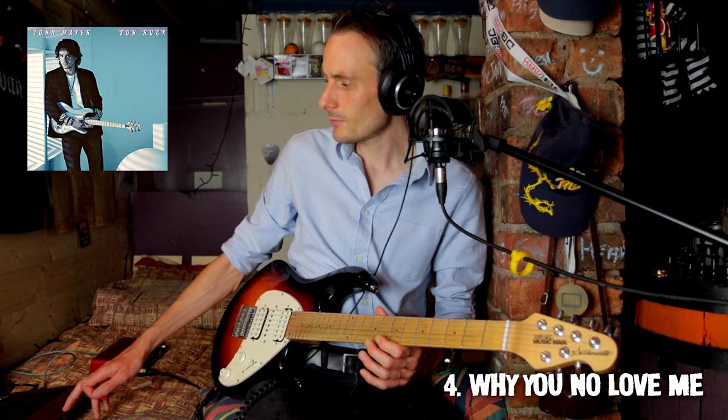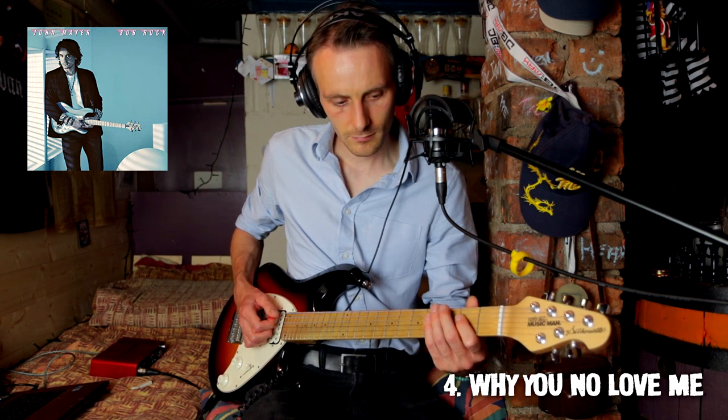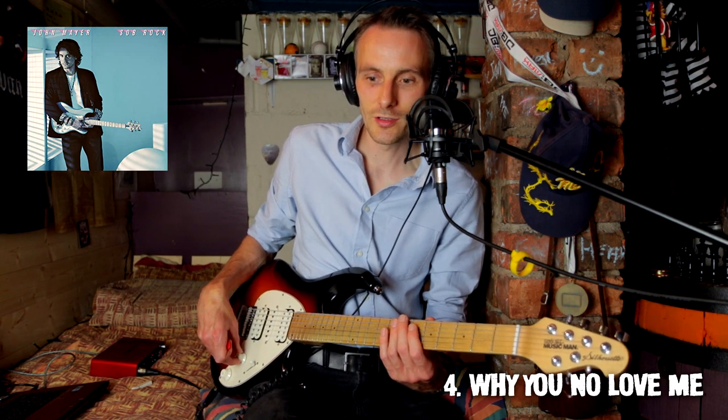Very unusual chord selection for Mayer there, actually — very different. "Empty-handed, never had you say goodbye. Do you remember, summer said she'd go forever, then you turn as cold as the weather, and left me here to cry and cry." Two chord, five chord. Four to four minor — classic.